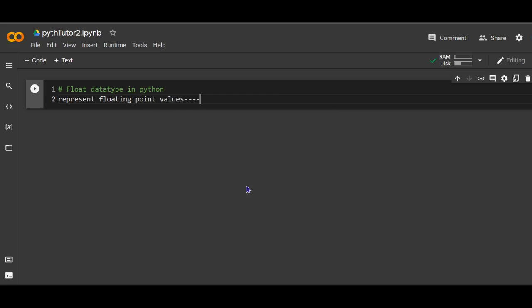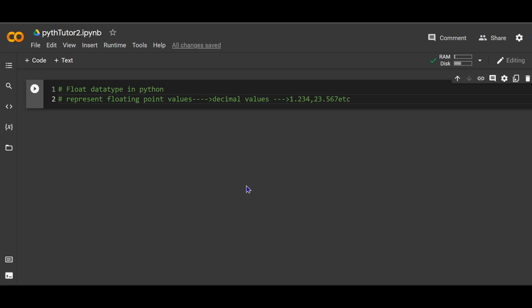Now, what are floating point values? We can say decimal values, something like 1.234, 23.4557, etc. So float data type is basically used to represent floating point values or decimal values in Python.